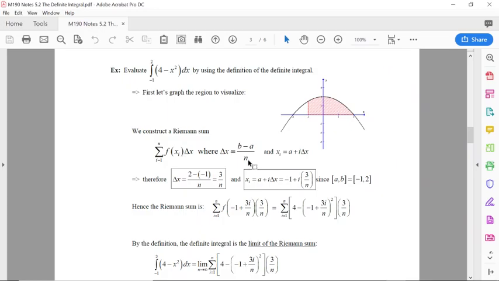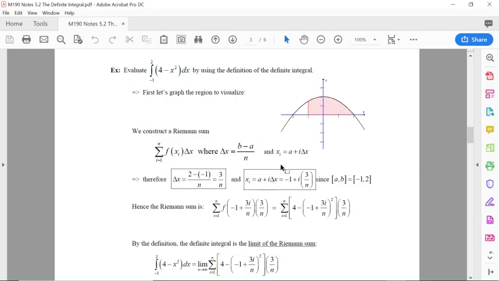Let's find that. From here, we have that b is equal to 2, a is -1, and n is just n. So b minus a over n is 2 minus -1 over n. That gives us 3 over n. This is the width of each rectangle. If there were 100 rectangles, each would be 3/100ths in width. If there were 1,000,000 rectangles, each would be 3/1,000,000ths in width. And if we push n to infinity, this 3 over n is going to shrink to 0, but before it gets to 0, it is approaching the differential.